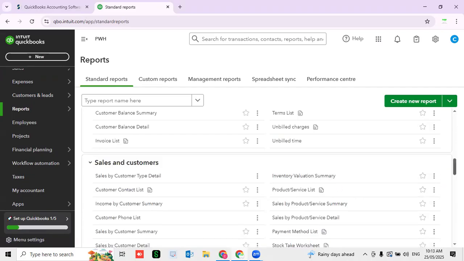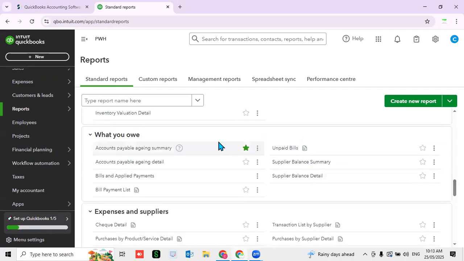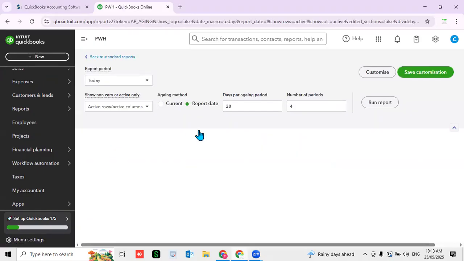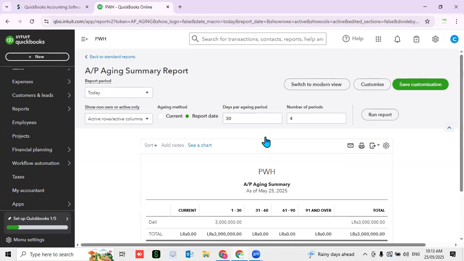Right, next, we will move to the accounts payable aging reports. First, we will discuss the accounts payable aging summary. In this report, you can view the outstanding invoices you have to pay to your suppliers.